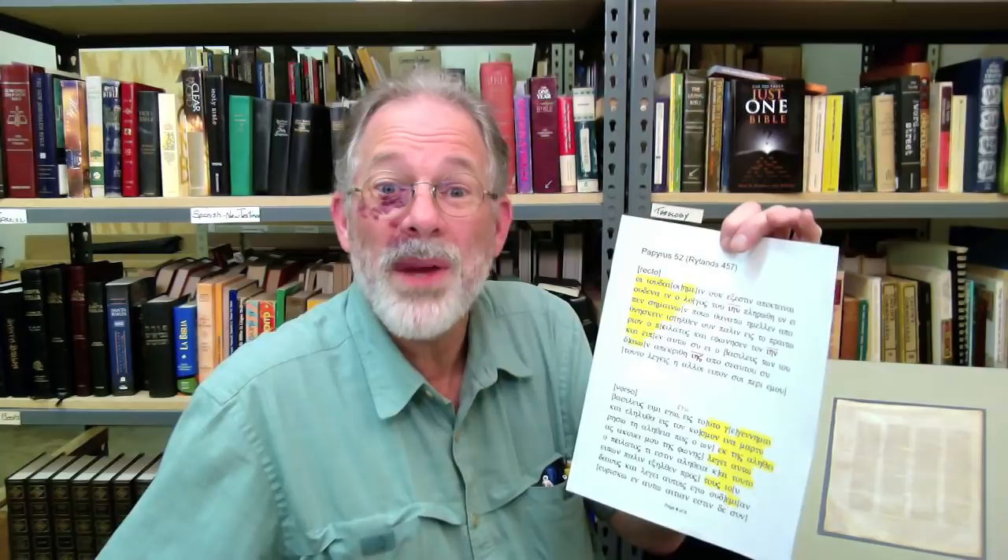I've highlighted it on my own copy of P52, so I can more easily tell which is papyrus, and which are the words they added themselves. So now you know that most of the words on this page, and in my papyri book, are added based on the guesses of men. See the three-letter words that are in bold red with a bar over them? They are shortened names for Jesus. The bar over them shows that they are abbreviations — Yesu, Yesun, Yesus, in different parts of speech called cases. See the other guesses here? For those same abbreviations of Jesus' name, they used two letters instead of three. And see that black line on the right? See how many letters were on a line — that's just a guess too. The black line marks where the end of the line is in the papyrus book. It's all guesswork.